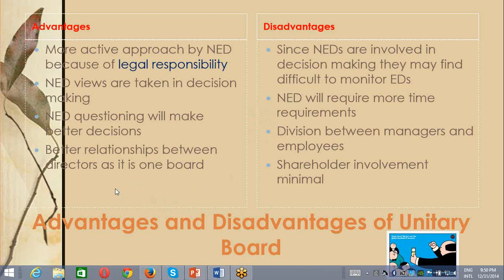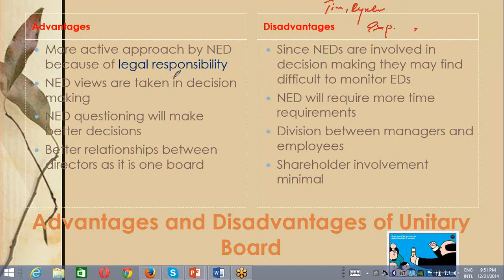So when you appoint NEDs to the board, one thing you must look at is whether they have enough time to give to your board. If you don't have time, don't appoint them as NED. So one of the qualifications for the NEDs is they should be able to give you time. What are the other things you should be looking? They must be people of reputation. Also people of some experience who can contribute something. Not the people who just come and sleep there, but the people who can contribute something. So there are people of reputation, people of experience. And they must be able to give you time.